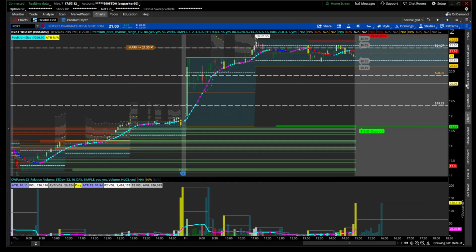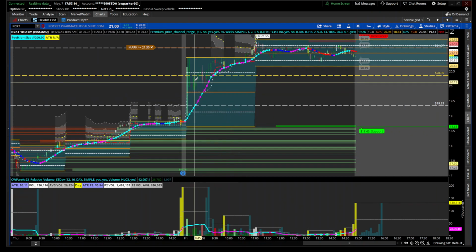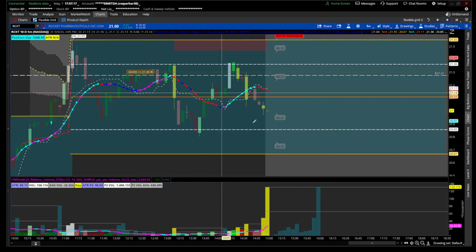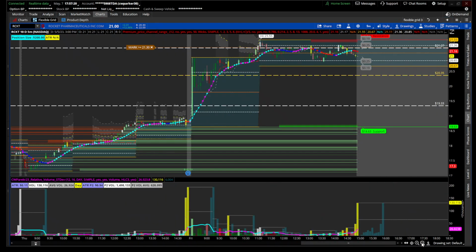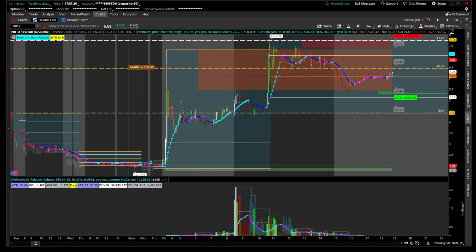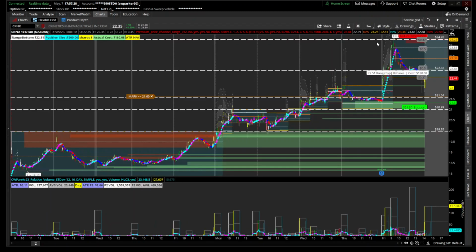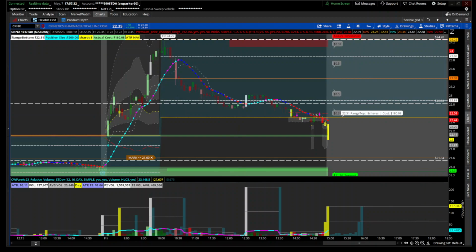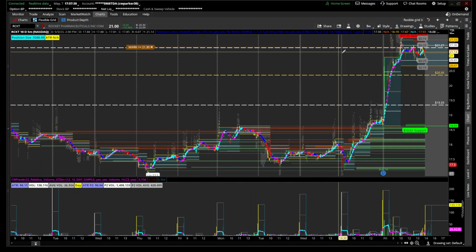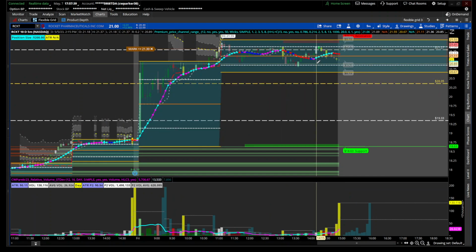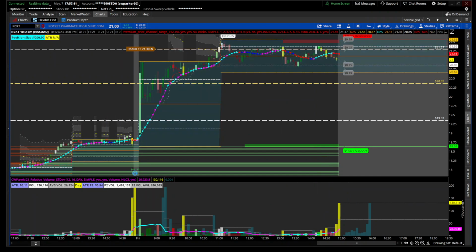And this is what it looks like on the 5 minute. It looks kind of good. It's holding that area. It's holding within this range. It's holding those highs. It didn't just sell off like that first stock we looked at. Not the first one, but where is that one at? Like this one, just shot up and then it just fell off. But the Rocket one, Rocket Pharmaceuticals, actually is holding. So that's a good sign.